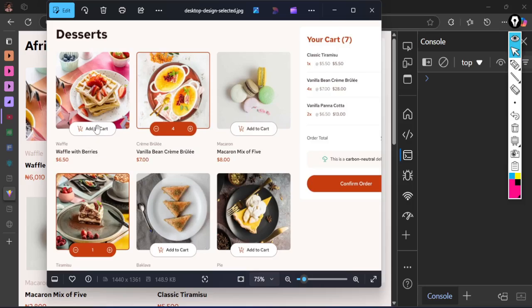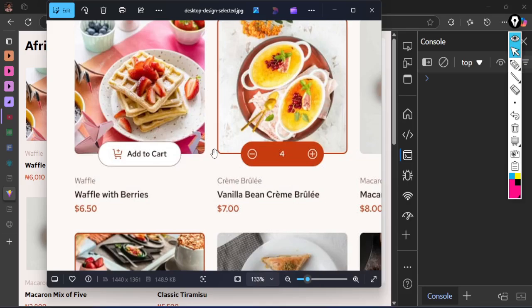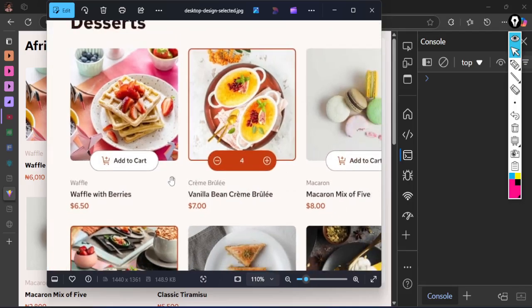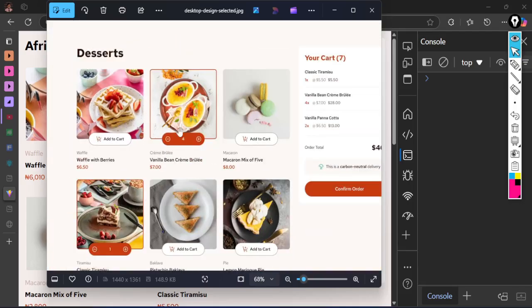So what we need to do now is to add these two buttons, and these two buttons are going to be conditionally rendered, because when you don't add anything to the cart, there's no need for you to see this quantity. What you are going to see is this add to cart button. But once you click this, it shows you this other UI where you can now reduce or increase the quantity. And whatever you are doing here, you are going to see it live on the cart. So we are going to be using our context to achieve this.